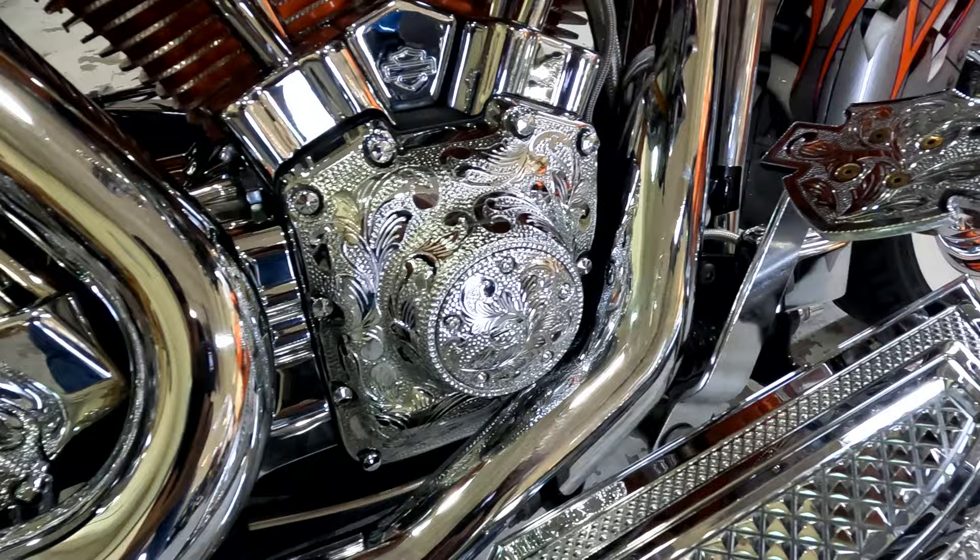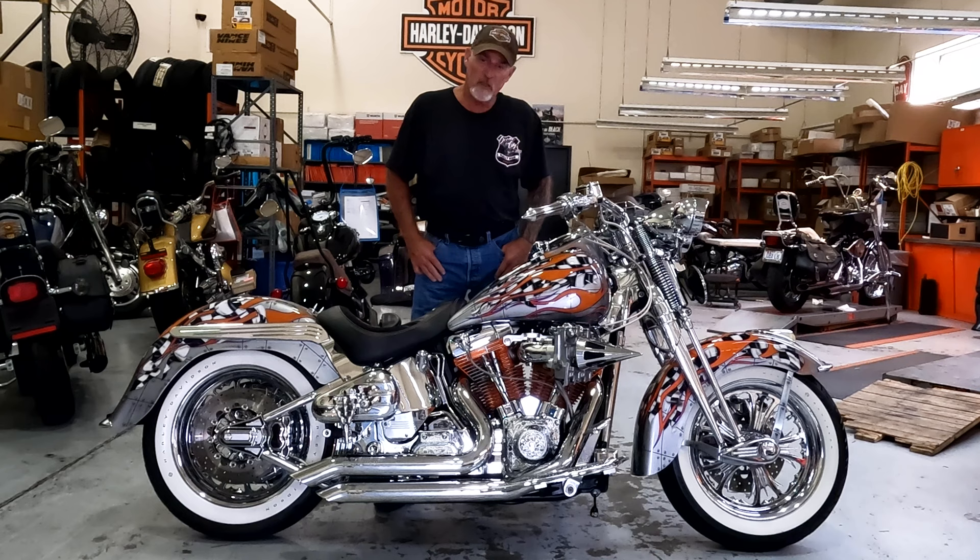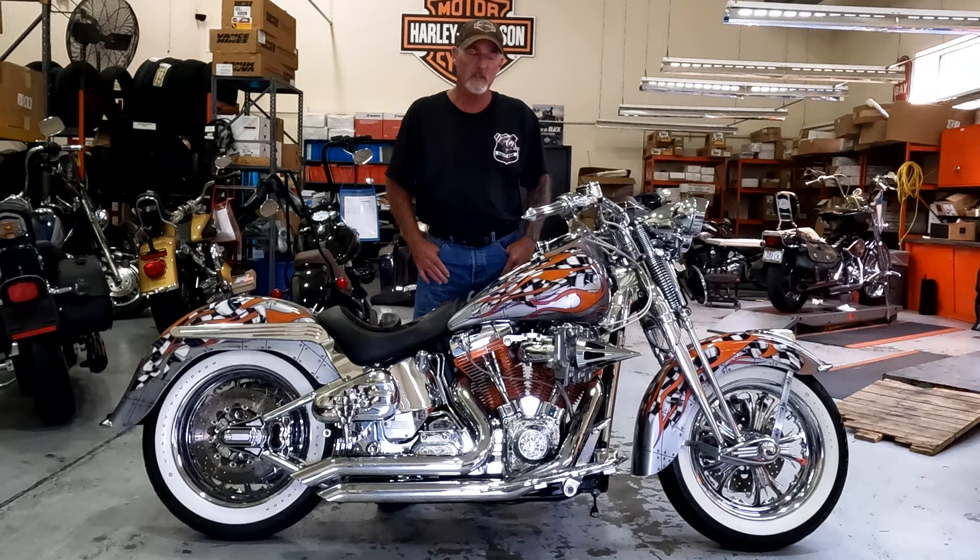It's a blast to ride. I'm starting to move into a little bit of engraving, as you can see down here. I'm at the point now where I'm just going to start trying to fully engrave the bike — that's the only avenue I have to move forward with this. It's very, very fast and I've drag raced it a few times at all-Harley drags and it does pretty dang good.